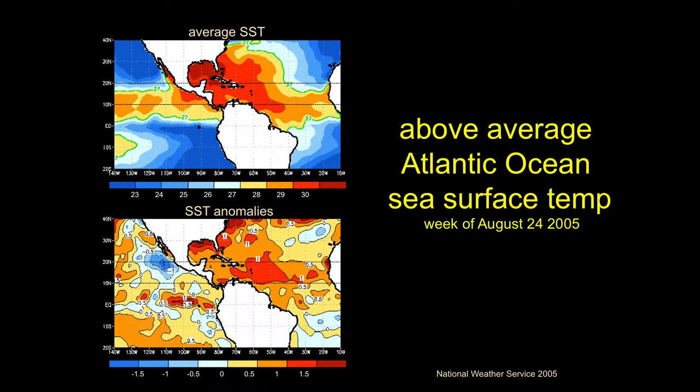Okay, so let's look at these formation conditions, again, using the example of 2005. What we're looking at here is the satellite-derived temperature data for the very top of the ocean waters, okay? And the color is representing heat. On this upper graph, this is degrees in Celsius. So this is how hot is it. Down here, this is anomalies. So this is deviation from what we would normally expect on a quote-unquote typical year. So deviation from the background condition, or the expected condition.